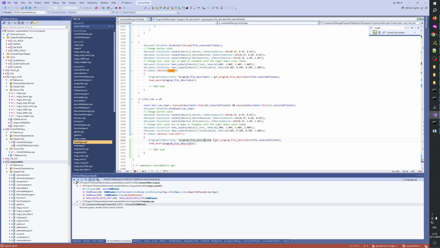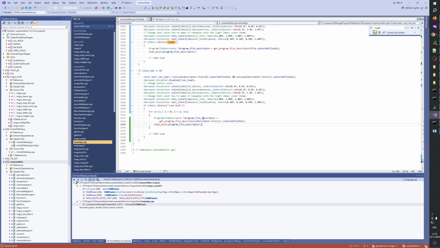Then we have for size_t i smaller 2 plus i. Yeah, that should do.